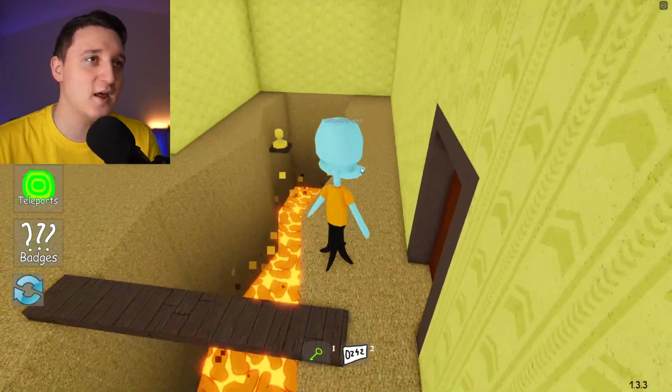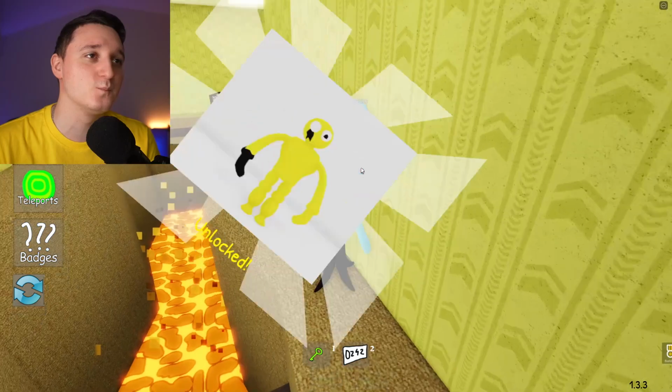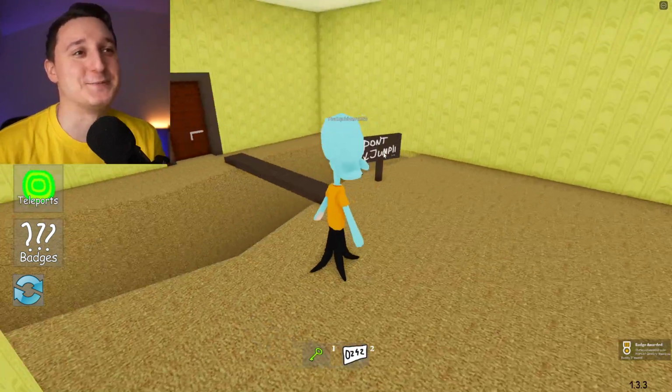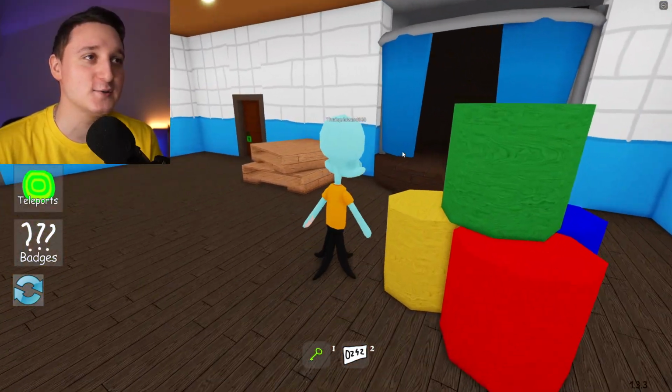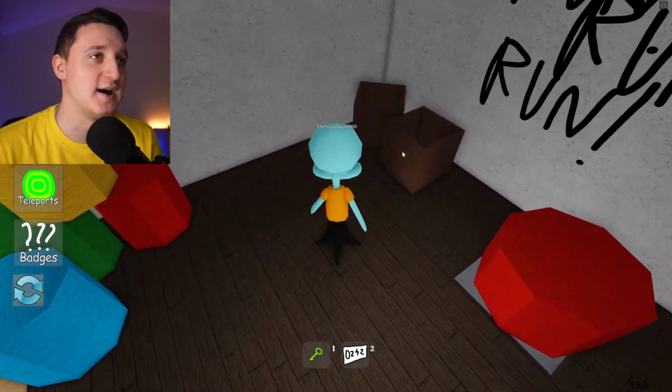So yellow. Is this where you get yellow? I think you're right. So, yellow! Oh, guys. That was pro. That was super awesome. Not gonna lie. Okay, open up the doors. So, where should we go? We need to grab the hammers. So, hammer time. Grab the hammer.